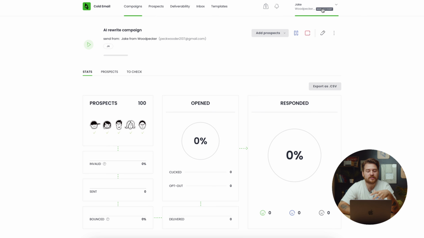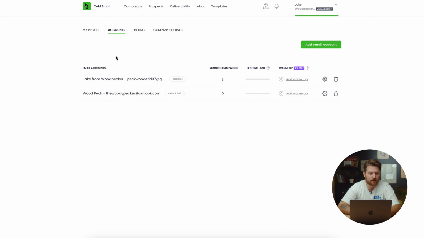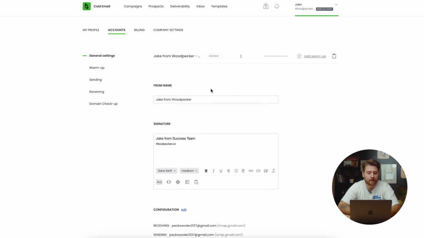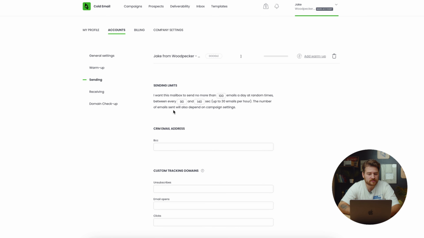So let's jump quickly to the settings of that email account and check its limits. Once in the settings and accounts, I can check the settings of my email account. So once again, if I click on the gear icon, I will open up the settings of that email account. In the sending tab, I will see the sending limits for this email account.